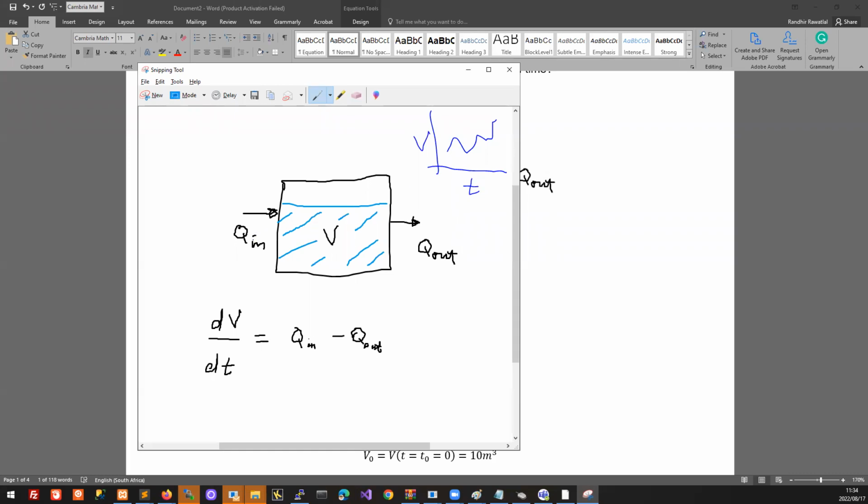And then you say, well, Q in and Q out are fixed. So if Q in and Q out are fixed, then dV/dt becomes fixed. And then you say, well, now it's not so floaty. It's some line with a gradient. It's a gradient like that, or it's a gradient like that, depending on which one is bigger, Q in or Q out. And then you say, well, there are specific numbers for Q in and Q out. So then that makes it this specific equation.